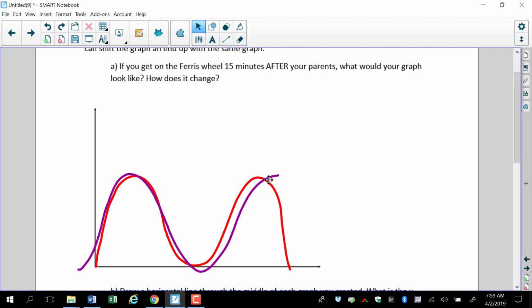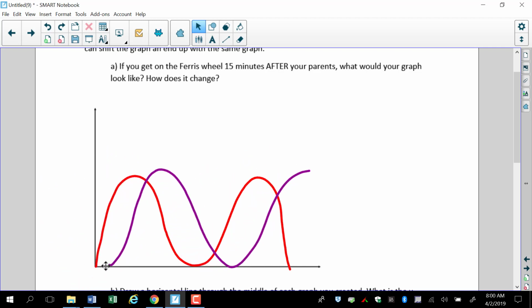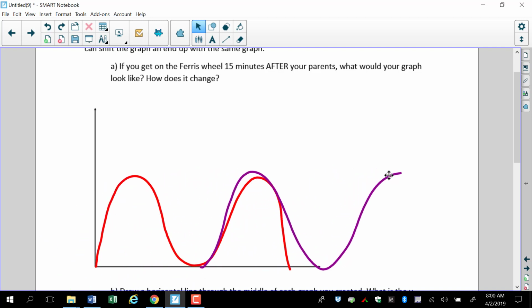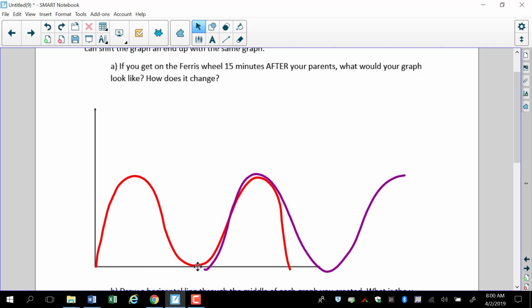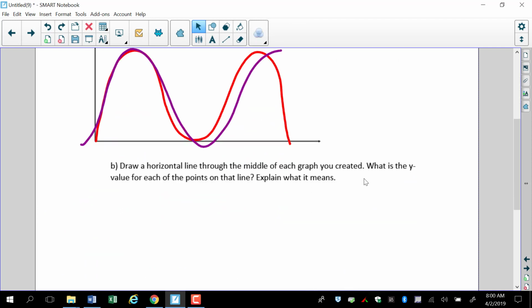Otherwise, every single person on a Ferris wheel is going to be following the same path, they're just doing it at different times. So if you start here, your path would look like the red path. If you started, let's say, a couple minutes later over here, it would look like this. If you went halfway through, so if you were 15 minutes in, it would look like this. Now, you could also notice that you slide over here. So maybe you get on, you get off, your parents get on, but it's going to be the same thing. The graphs are going to be the same. It's an important concept to know that these graphs are going to be the same when you shift them.